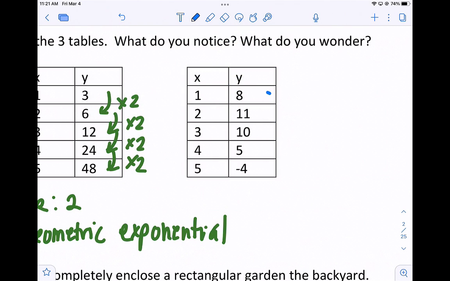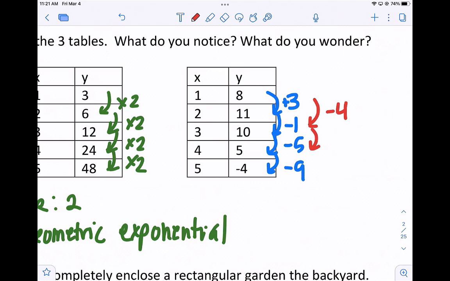So if we look from 8 to 11, the change in that, if it was arithmetic, you would be adding 3. But then you would subtract 1, subtract 5, subtract 9. So this is how you can tell it's not linear. But watch what happens if you do the difference between it. It's called the second difference here. So the second difference, how do you get from a 3 to a -1? You can subtract 4. And then a -1 to a -5, subtract 4 again. And a -5 to -9.